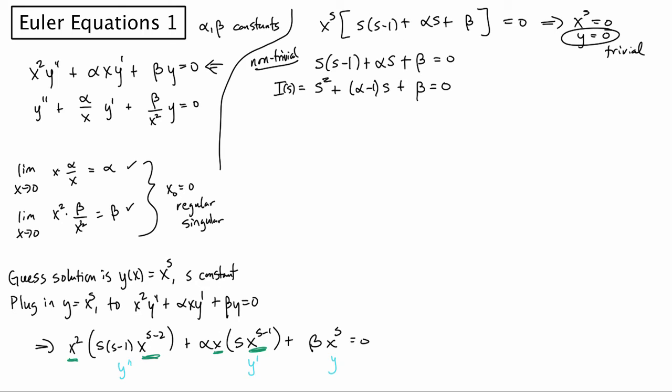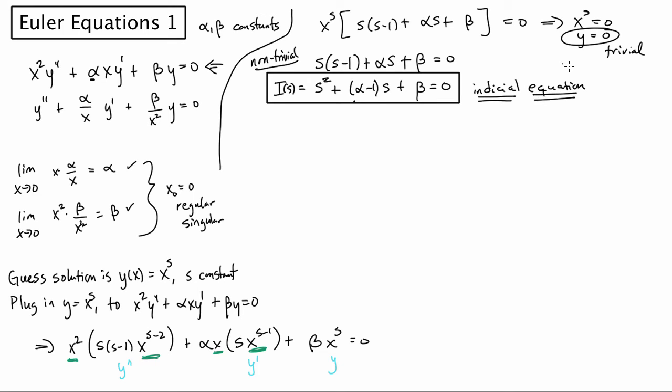Notice that it is not exactly the same as the characteristic equation. In fact, what does the characteristic equation even mean when you have x squareds and x's running around? But typically, if the x squareds and x's weren't there, we would think of the characteristic equation as being s squared plus alpha s plus beta. So the only difference is this middle term: you need to take and subtract 1 from the constant. This is called the indicial equation. So the idea is if you want a solution to an Euler equation, then you need to find a root of the indicial equation.